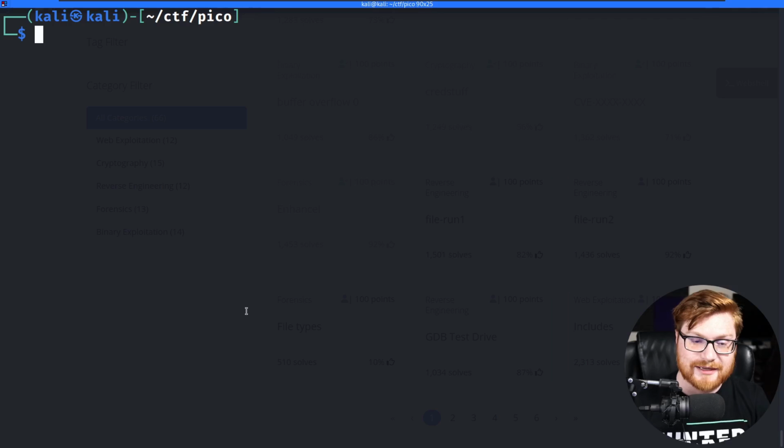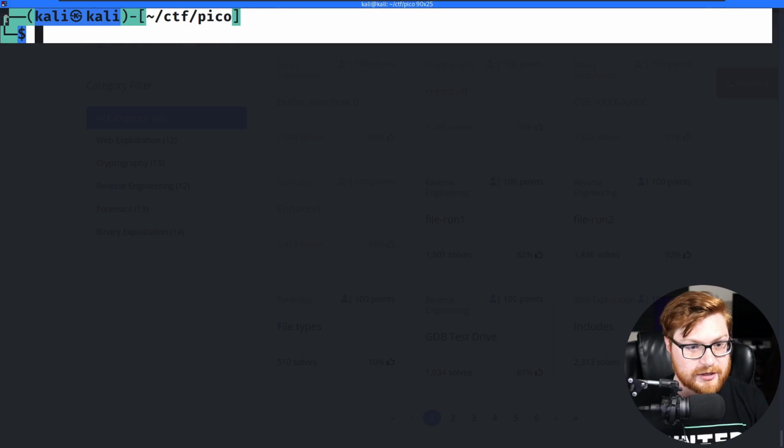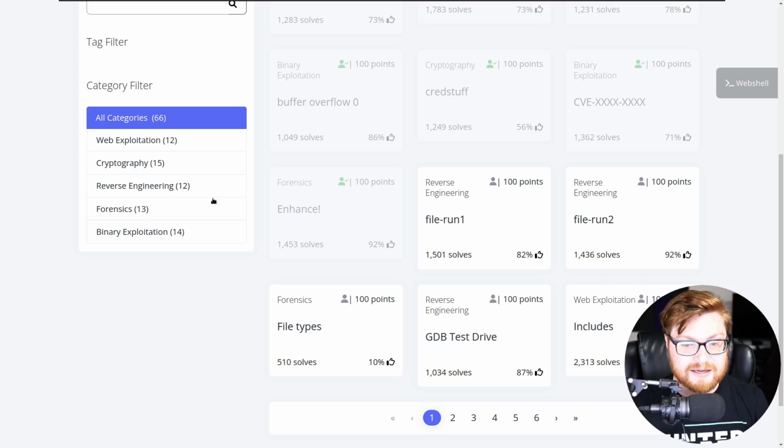So I'm here on my Kali Linux virtual machine. I have a directory set up inside my terminal for PicoCTF. And now we're moving on into a reverse engineering category. Now, I have to admit, you probably already noticed, binary exploitation and reverse engineering are not my strong suit. It's something that I want to get better at, learn more about. So please forgive me if I'm fumbling along, making mistakes, or just not always knowing the answer or the full explanation to some of the stuff. Hopefully I can at least wade my way through the waters for these early beginner ones, but I'm totally going to fail when we get into later videos.